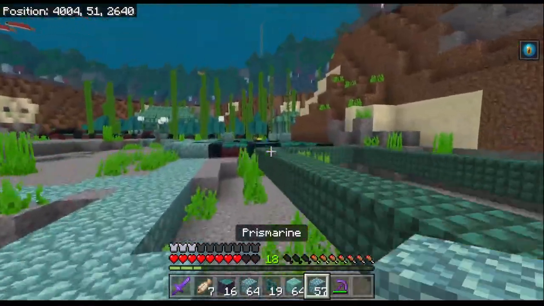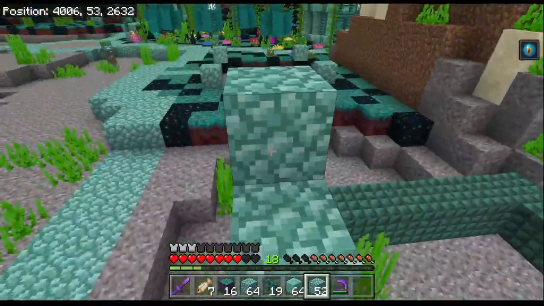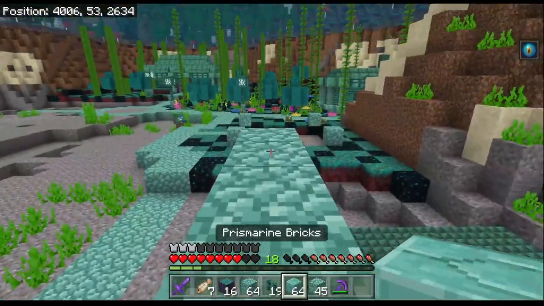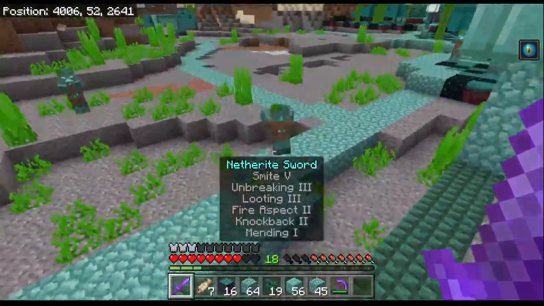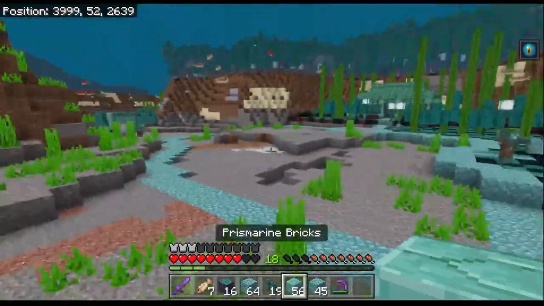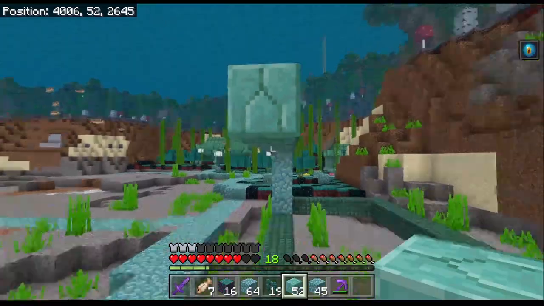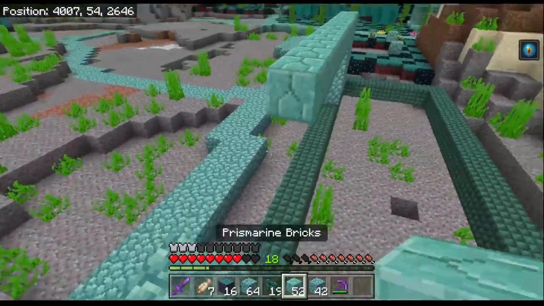Now, on top of the dark prismarine, what I want to do is have three layers of prismarine topped off with a layer of prismarine bricks, and I think that will do for the bottom section of this building. Really need to get all of the light sources in here so we can stop having to deal with the drowned. But for now, I'm gonna go get this wall here in at the base, and then I'll be right back.